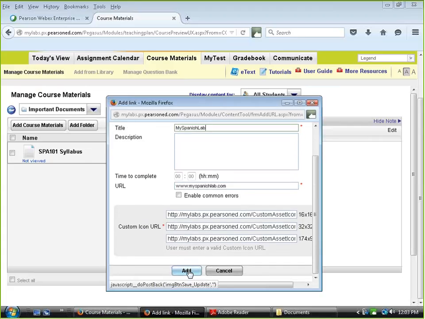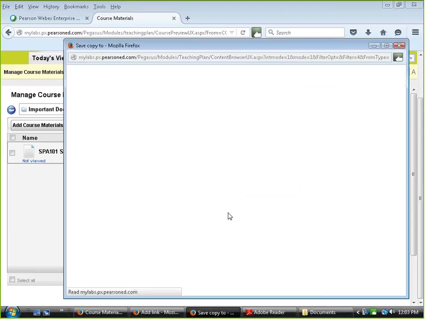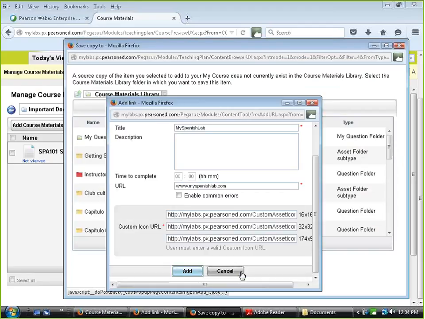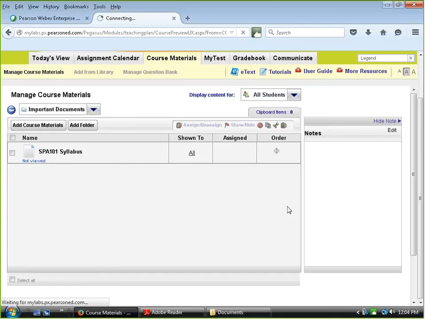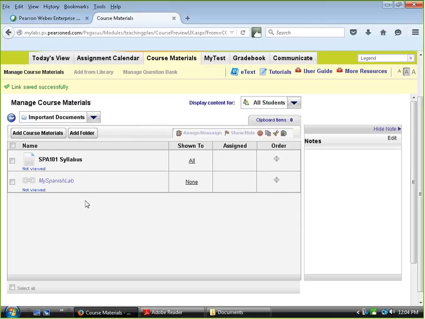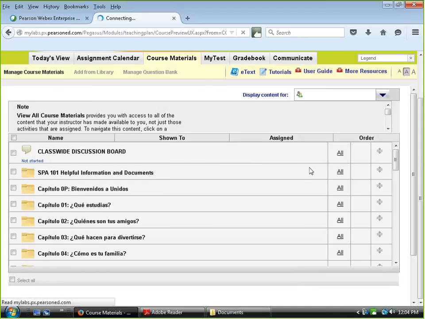Maybe you want to do technology help or support or something like that. You can do it. I mean, we can bombard them with different avenues to get where they need to go. Again, it's going into my library. Add and close. And now you're going to see the link here. That's how you add a file, pages, and links. And there it is. And then I would, of course, hide or show it to my students.